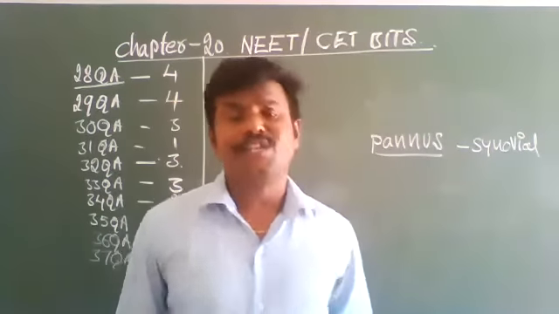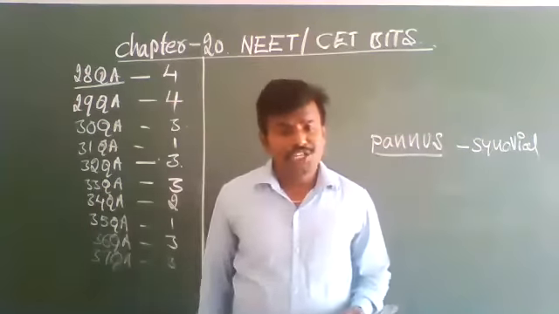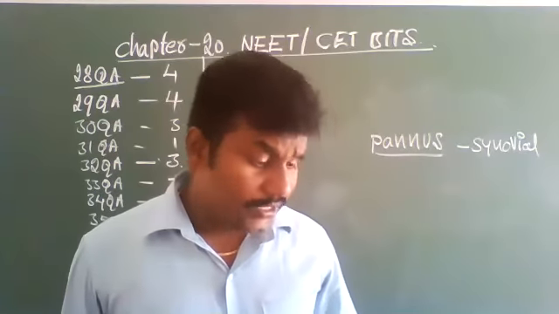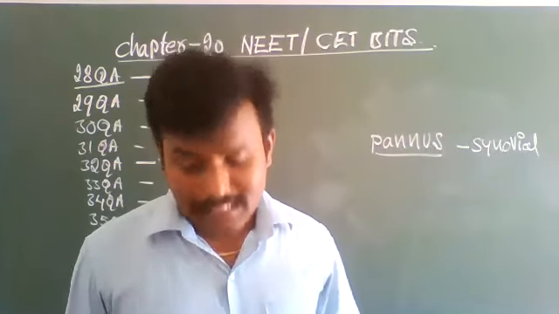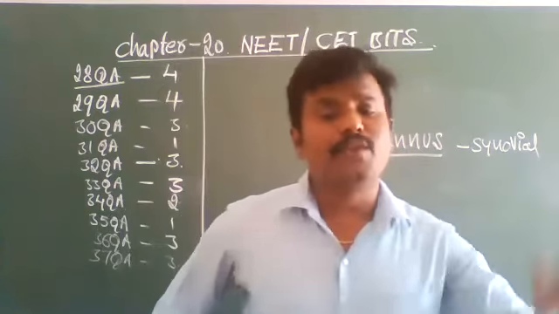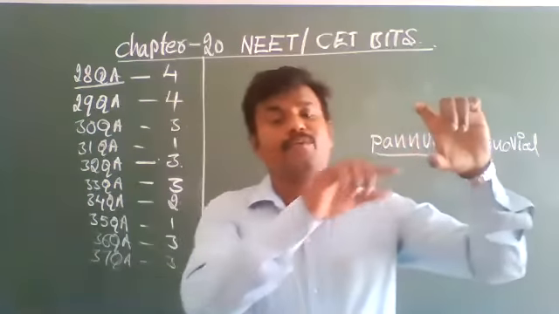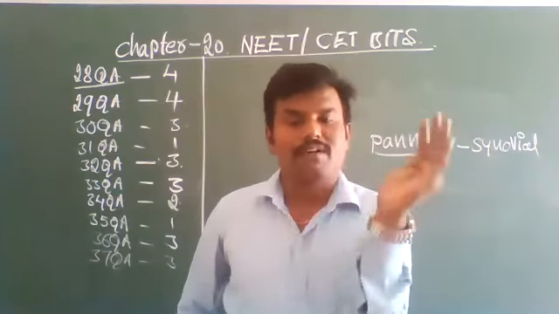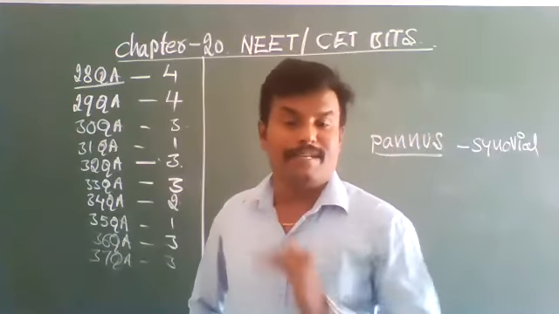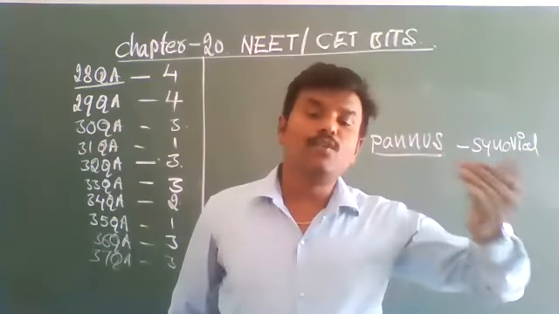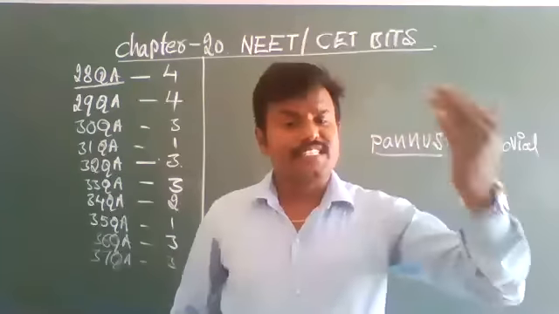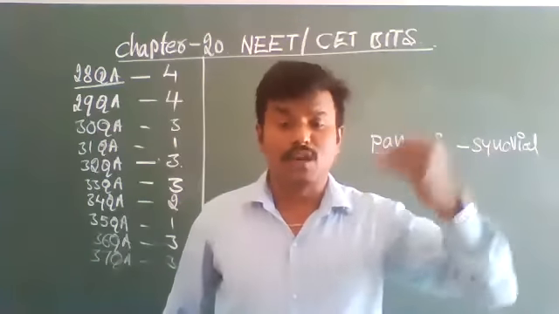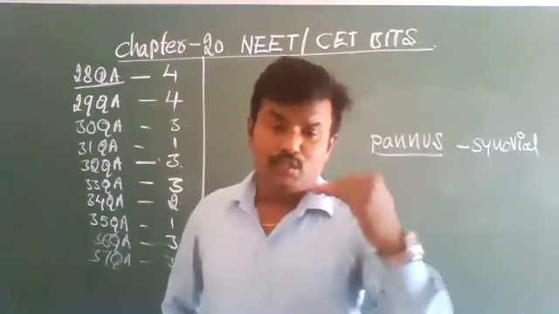So with this, section C, previous years' questions are completely finished. Now, assertion reason type questions. Assertion reason type questions means they will give one statement, the assertion, and one statement, the reason. If assertion and reason are both true, we have to mark one type of answer. If both are wrong, another type of answer.